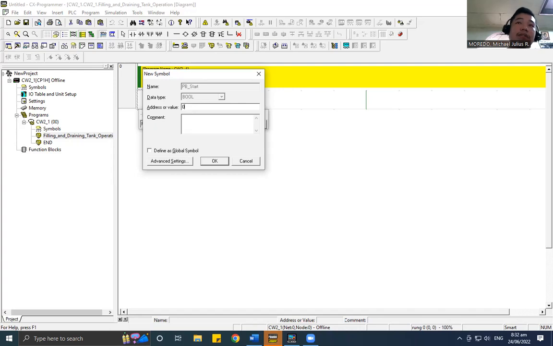I'll just enter the addresses and values in the comments so I can see their addresses while working on this program. So for the input, I will use 0.00.